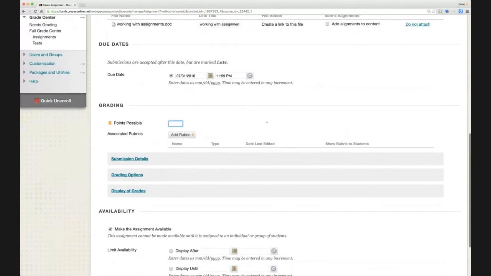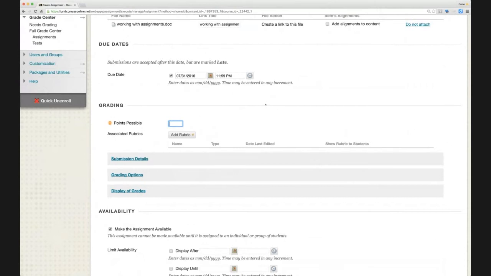Now what I'm going to do here is, instead of putting in the points possible, I'm going to add a rubric, okay? Now, a rubric is, I found in my course, because I teach a course, the rubrics are very helpful to students in terms of letting them know what your expectations are for an assignment, especially anything that's at all complex. I found that after I started using rubrics for assignments, my students complained anytime I had an assignment and didn't give them the rubric. They would say, where's the rubric for this assignment? You can reuse a rubric. You can take an existing rubric and edit it to create a new rubric.